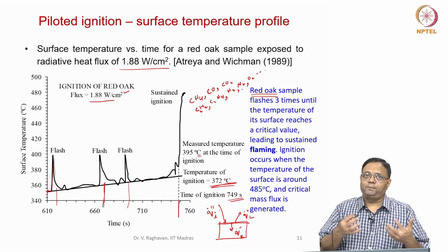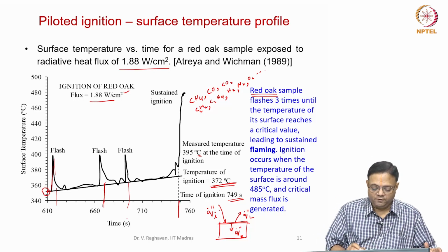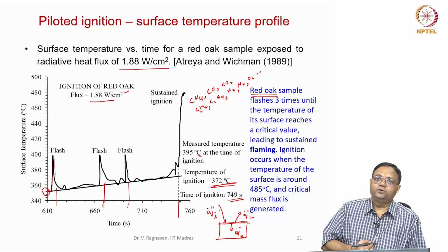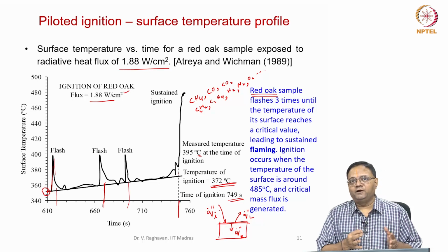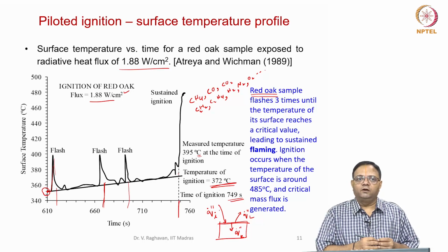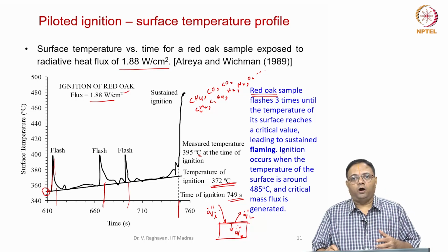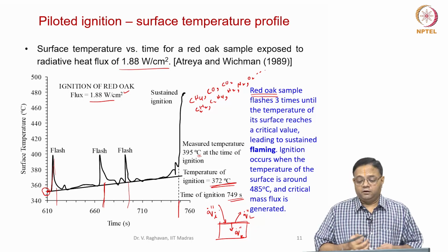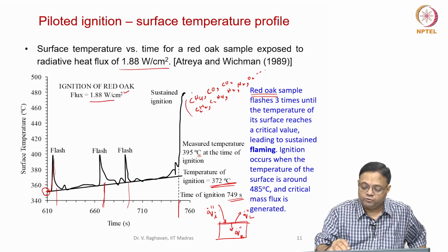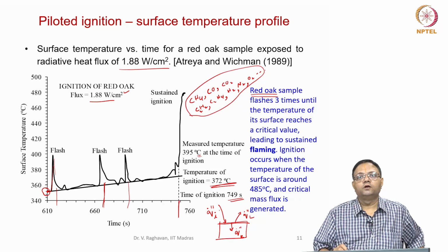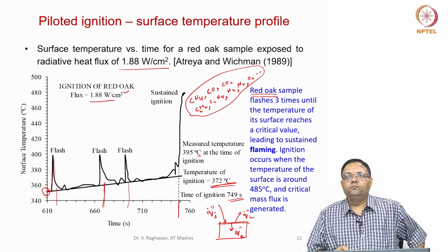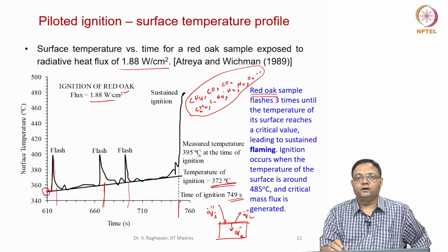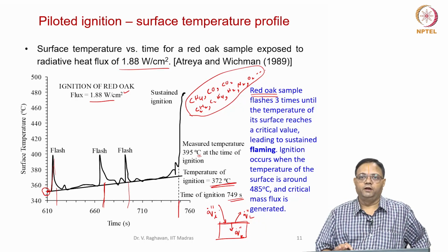The temperature at which the pyrolysis starts, the 350 degrees, and it may go to about say 400 degrees, will not vary much. It is the rate at which the heating is done that will make the wood or the solid sample reach the pyrolysis temperature faster, but as a consequence the composition of the volatile may change. That is another important thing, because the volatile composition is also dependent on the rate of heating.